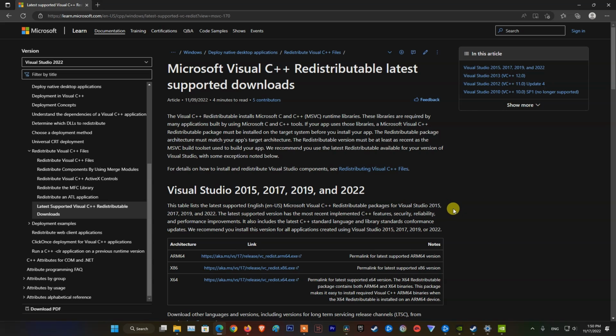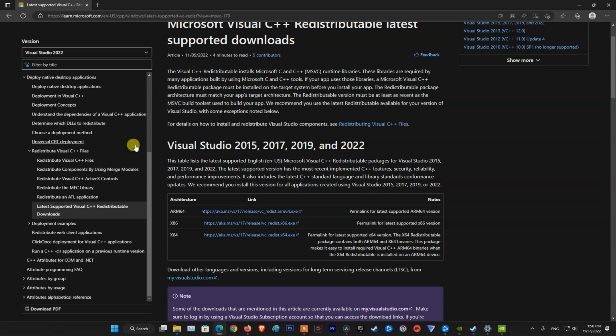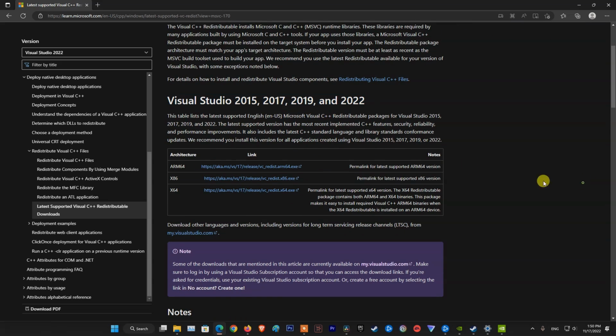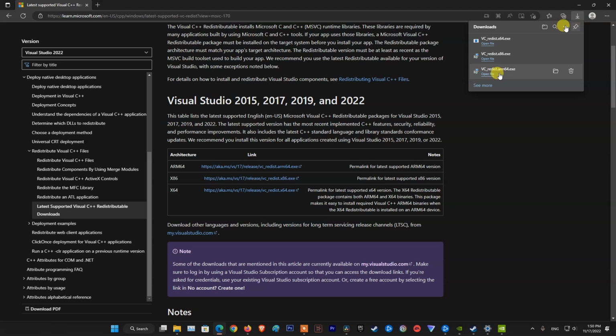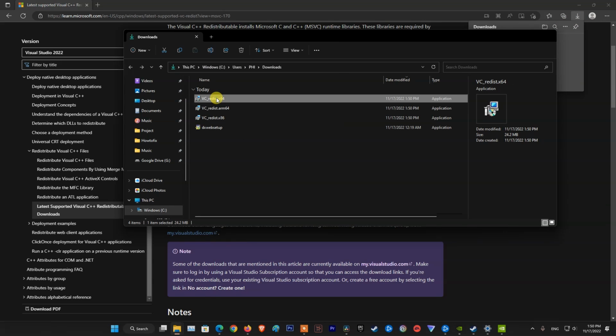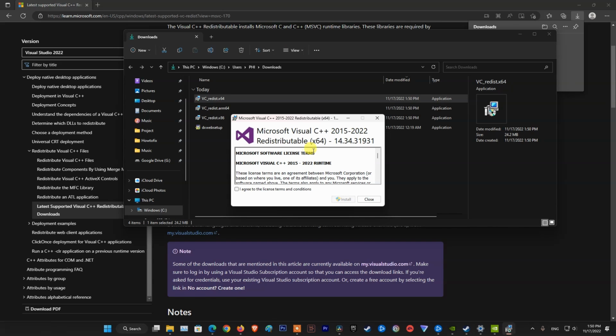Method 7. Install Microsoft Visual C++ Redistributable. Please click the link in the description to access the Microsoft Visual C++ download page. Navigate to Visual Studio 2015, 2017, 2019, and 2022, download them one by one. Wait until all files are downloaded on your PC. Install all packages you have downloaded by following the instructions. Once done, restart the PC again. Finally, check if you have fixed the issue on Warzone.